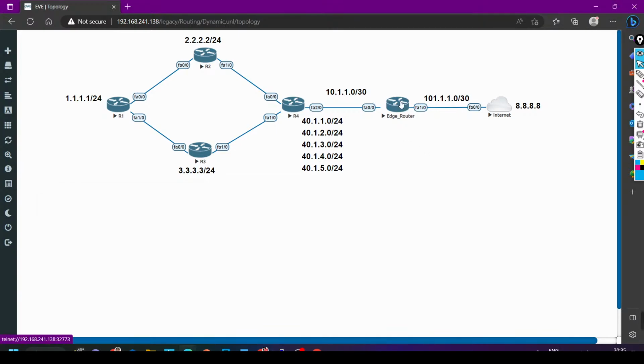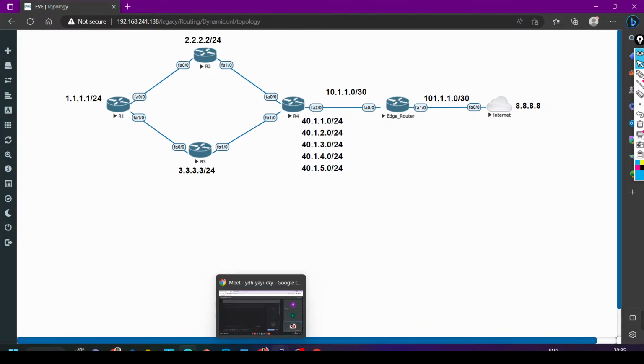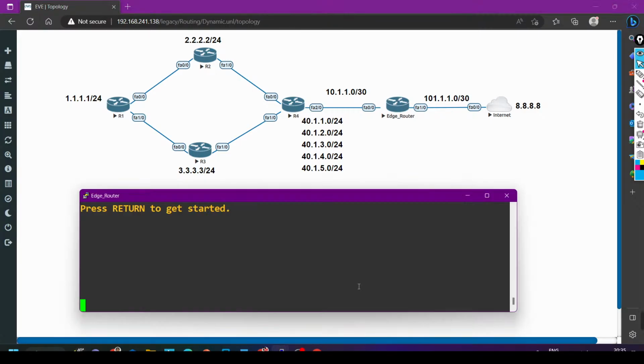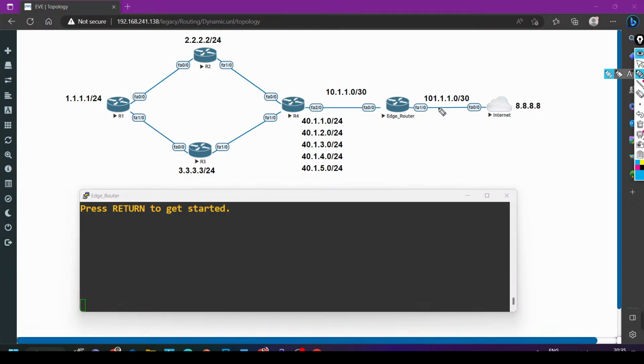Now I am going to take you to the edge router. On my edge router, see, this interface is connected with the ISP. Now I cannot run or enable RIP on this WAN interface, right? I can enable RIP on this interface only here.